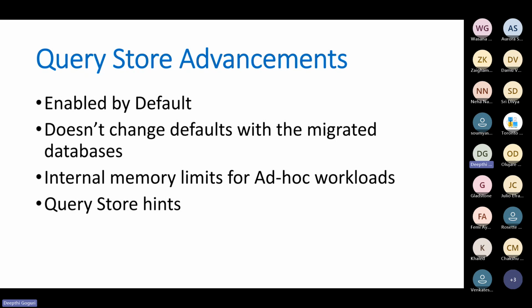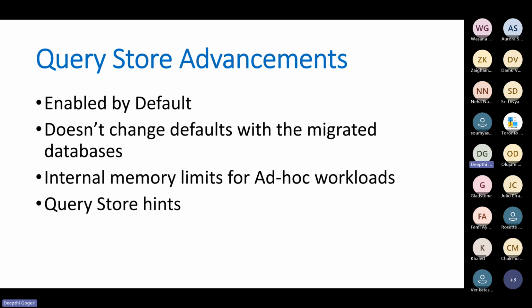So what are the query store advancements in SQL Server 2022? It is enabled by default, number one. If you do not like it, you can disable it, and you can force it to be disabled. Whenever you migrate databases from older versions to newer versions, and your older version already has query store enabled, because this feature has been there since SQL Server 2016, and you move that database to SQL Server 2022, then it will not make any changes. And if your old environment does not have query store and you move to SQL Server 2022, then it will not automatically turn on the query store. It won't do that. It will give you an option to choose the query store. But if you create a new database on SQL Server 2022, then it will automatically enable query store.